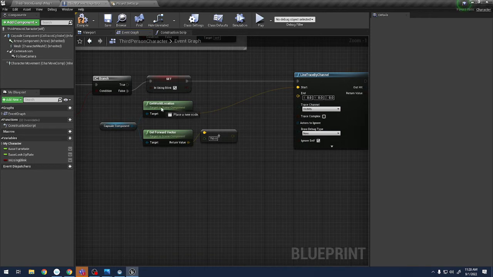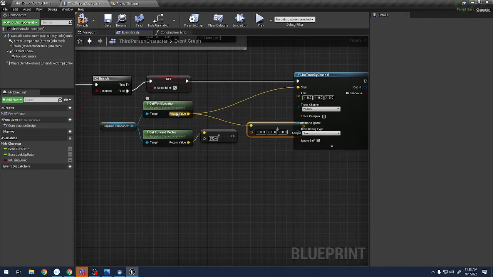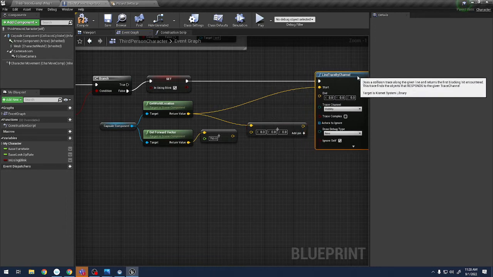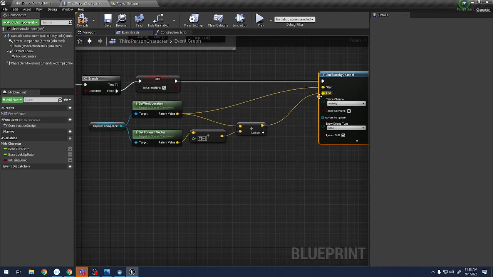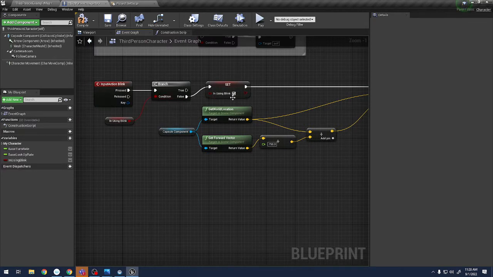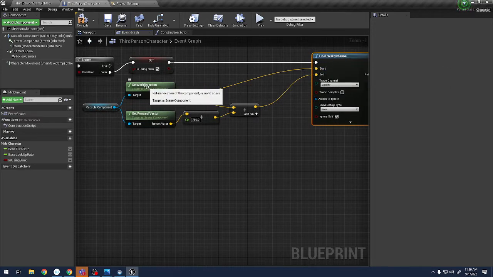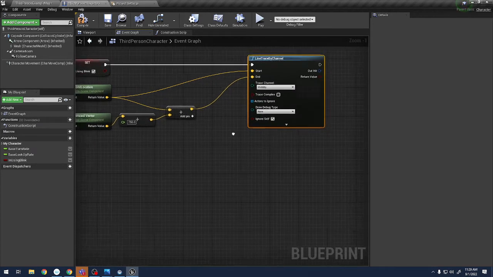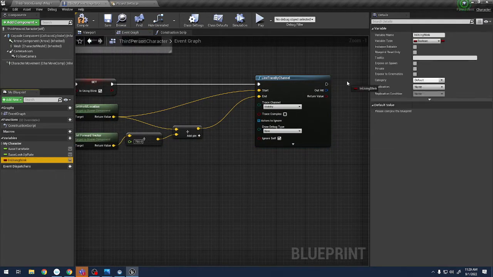So take the return value for the world location, bring it out, hit your little plus again, and you're going to do vector plus vector. So you have your starting location and the direction you're going, and then you have this new direction that you've made, and you're going to put them together, and there's your ending location. So what we've done is when you press the button, it checks if you're already doing it. If you're not doing it, it lets you start doing it. It will draw a line starting at where you are and ending at 750 units from where you are. Now, if you want to make sure that that's working, we're going to bring this out here.